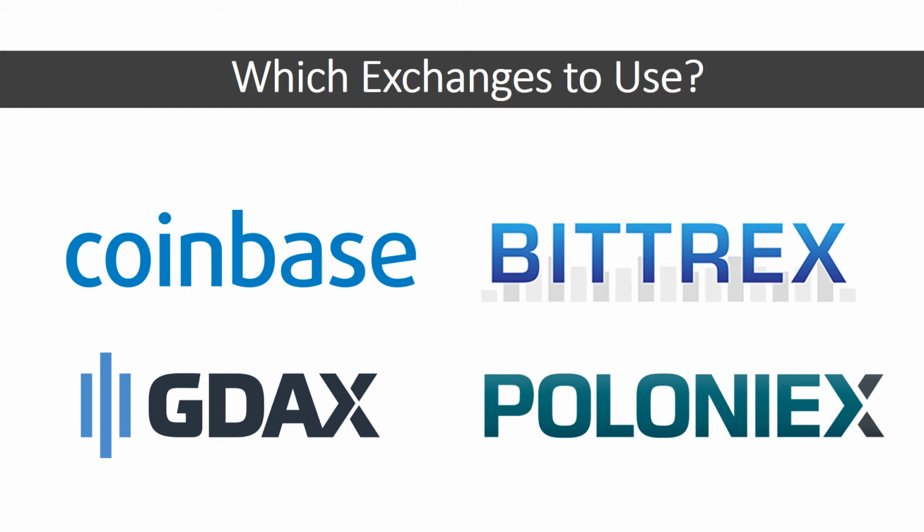We probably saw that in the last one, and CoinBase is one where you can upload funds and obtain Bitcoin, but also you can trade Ethereum and Litecoin on there. It's probably one of the more popular ones, and especially if you're new into the space, it's really good because its interface is really user friendly. It's very good in terms of understanding the charts and the movements really easily.